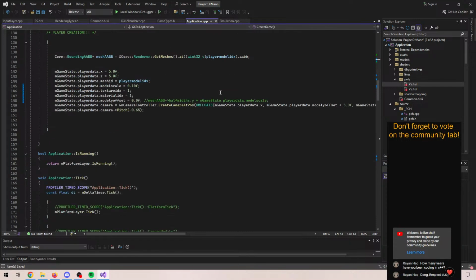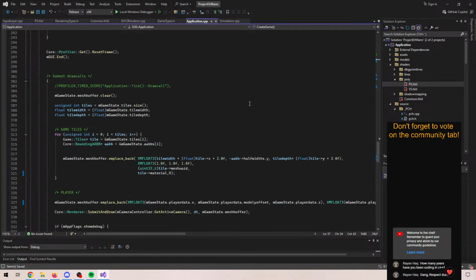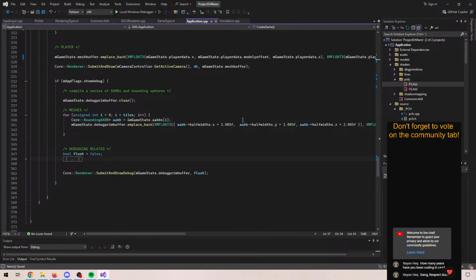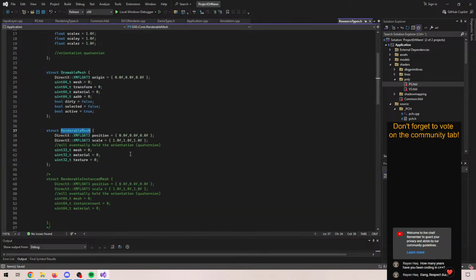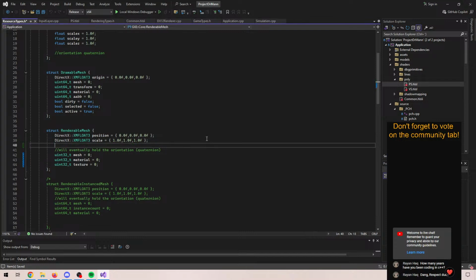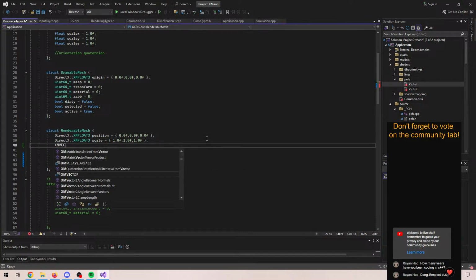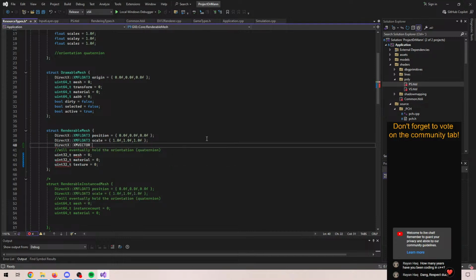So we need our renderer to support rotation of objects. So our mesh buffer here should have an XM vector of orientation, which is going to be like this. And let's just test that this standard value here doesn't rotate anything.